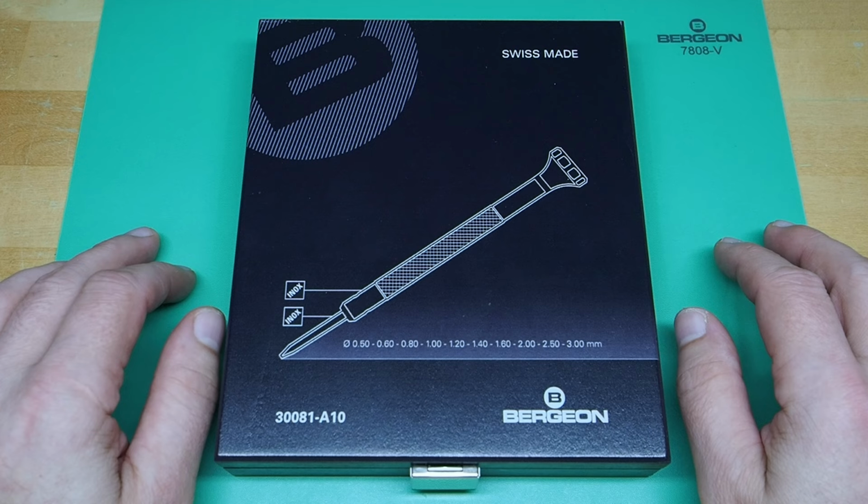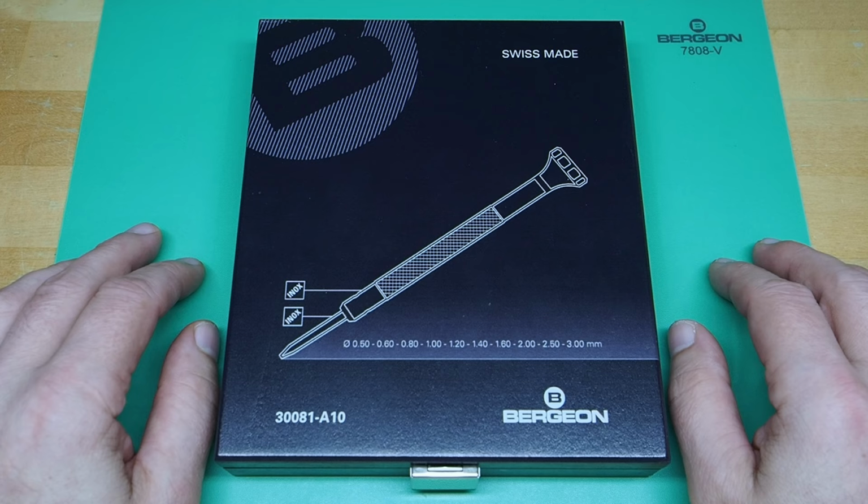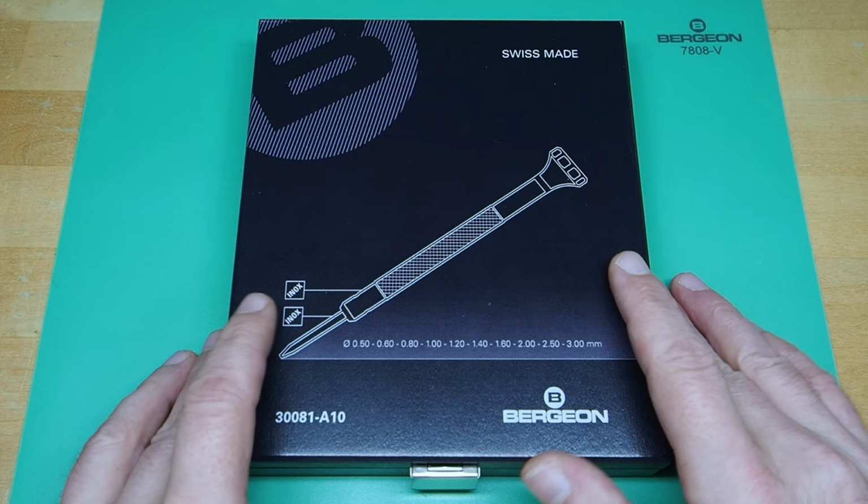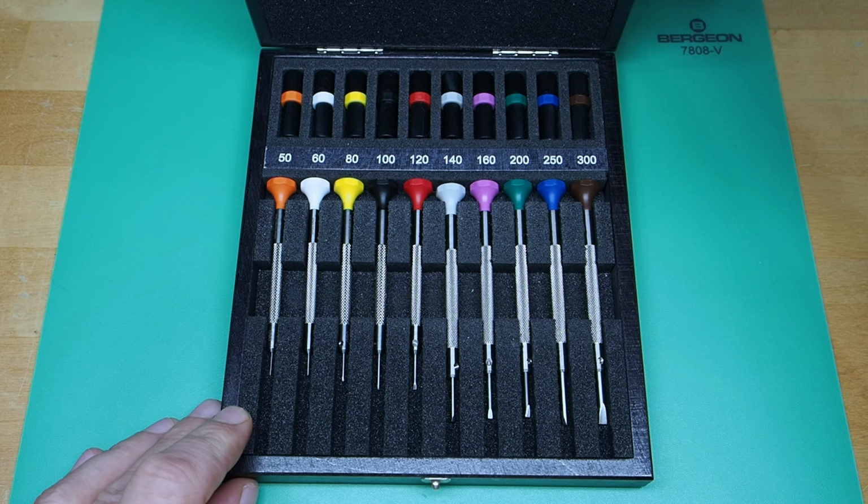Why do I have three different sets? To differentiate between them. I take notes during disassembly which screwdriver I used and from which set. S for stainless steel, A for aluminium, H for Horotec. So the notes look something like barrel bridge 1.6A. It makes life easier during assembly, you don't have to guess and try several screwdrivers.